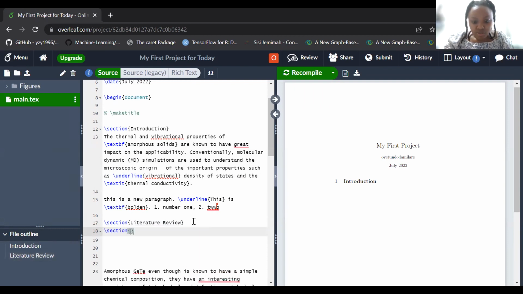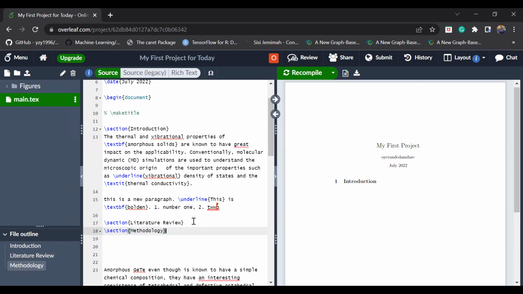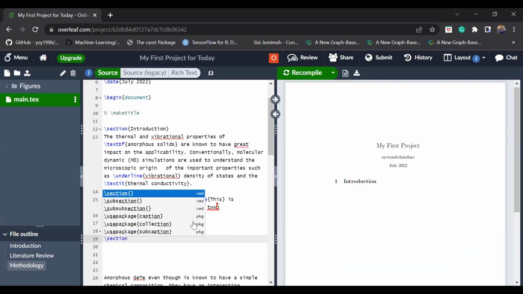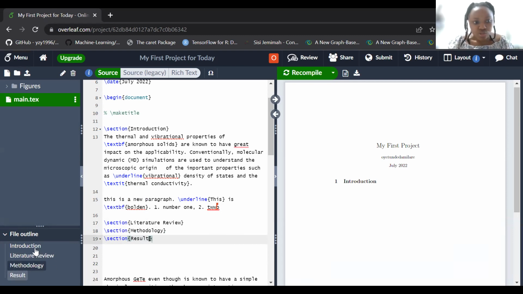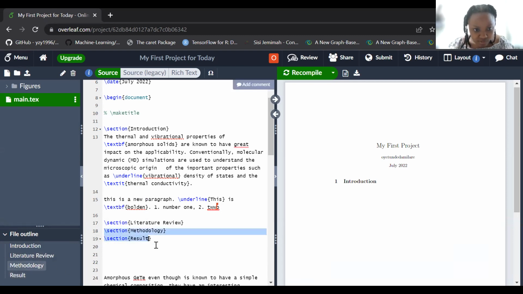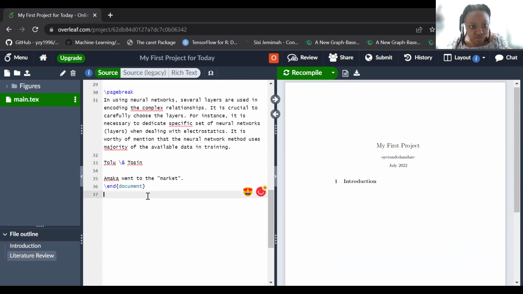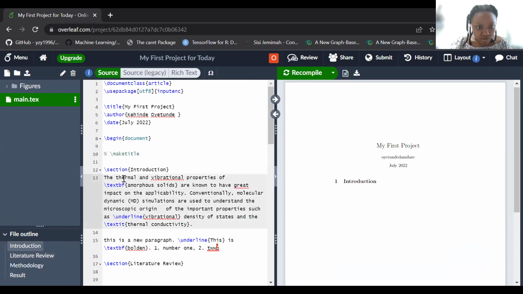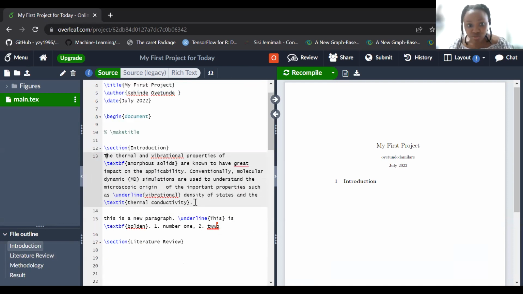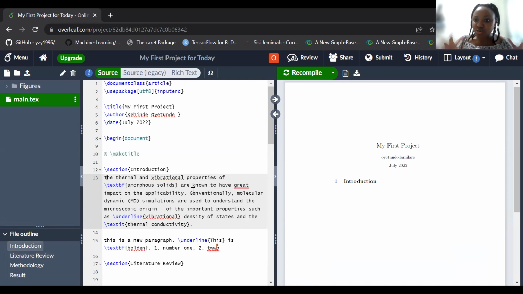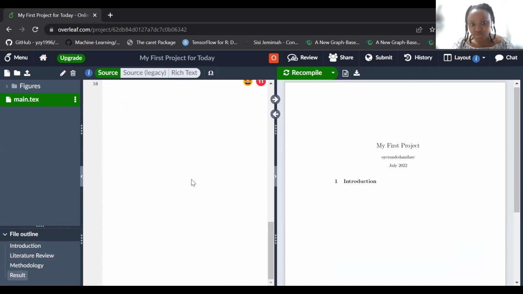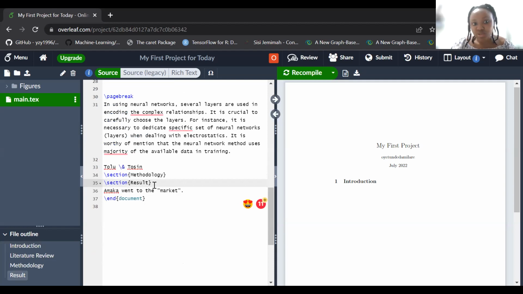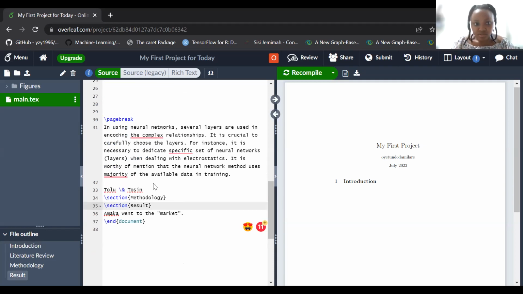So, okay, literature review, another section, maybe I have my methodology, and another section, results, and maybe conclusion. So the beauty of this is, for example, let me Control X and put my methodology here. Currently I'm here in introduction, and I want to check something in my results. I don't have to scroll down, because by the time you create your document, you have a lot of things here. Currently it's just like 2 pages, so you can easily scroll. But for example, I'm in introduction and I want to check something in my results. Once I click here, it will take me to where the result is. So that is the section.